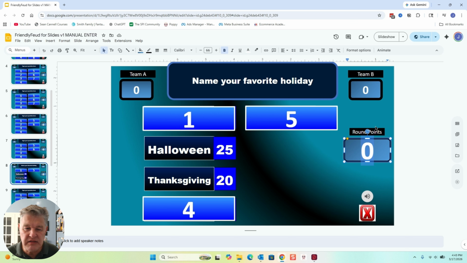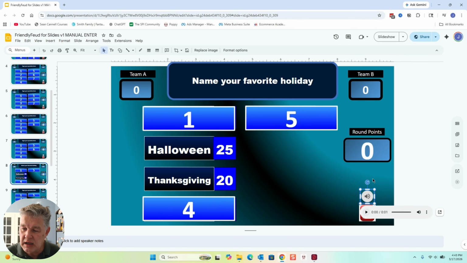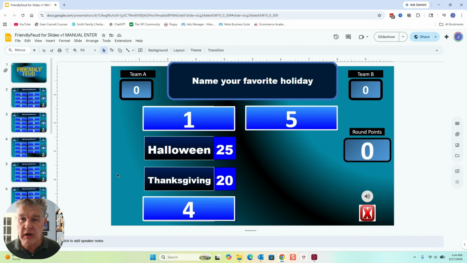Let's see. And then the other item I wanted to show you is the strike. So you can make a noise. I do have a strike sound. So that goes like this. There you go. So when you click on that, you get the strike sound. And basically that's all there is to it. You're gonna go to, each round, you're gonna have your question, you're gonna have your answers, you reveal them, you can do your strikes with the sound, and you can keep track of points either manually in game, or you can do it outside of the game.